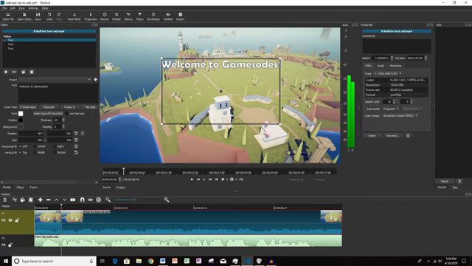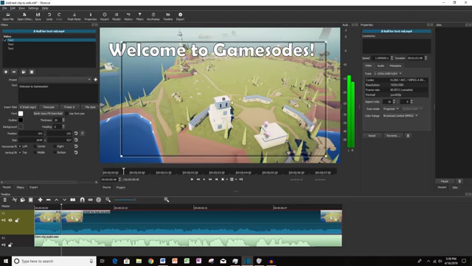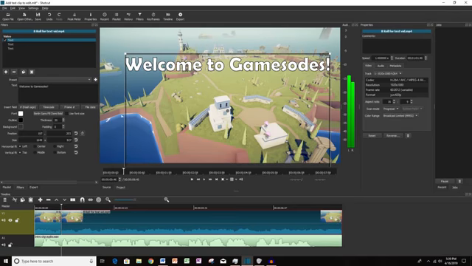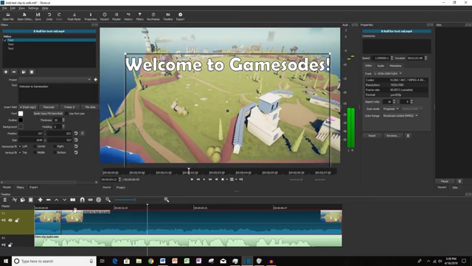You can change the size of it by clicking and dragging at the corners, just like you can with a lot of things. And I'd like it to be right about there in my video. Alright, excellent. Now I'm done adding my text. Now if I just click play here, it's going to go forever. Welcome to Gamisodes. If you're new to the channel, I don't want it to go forever.